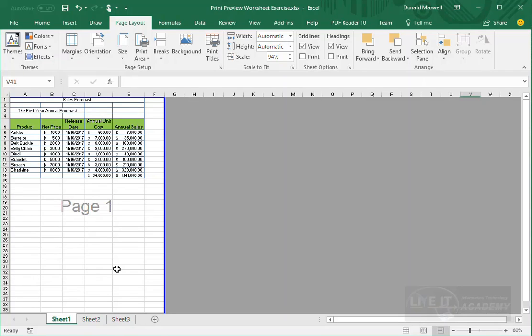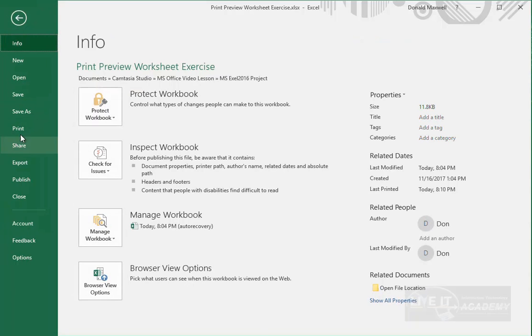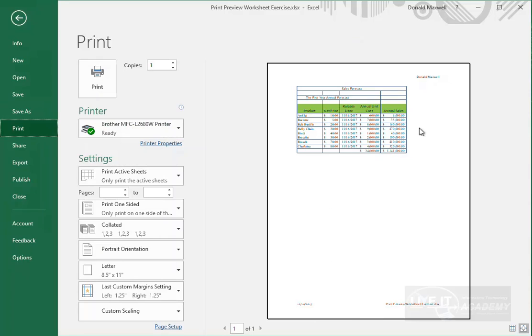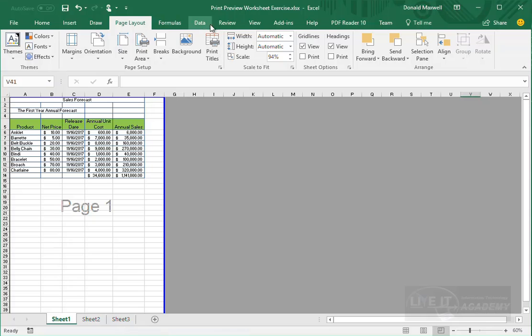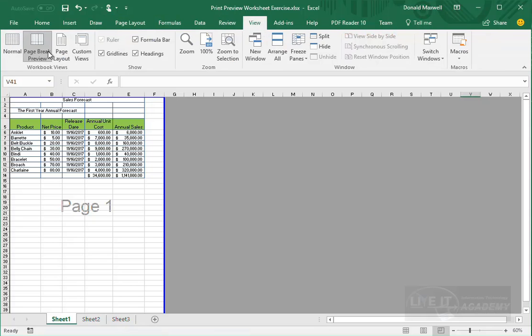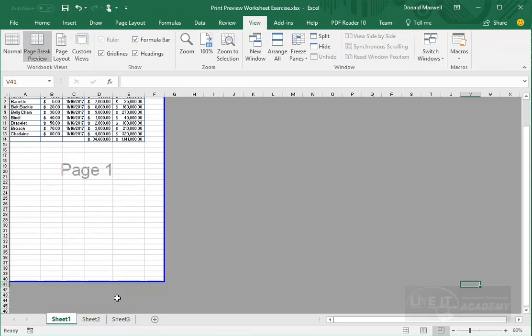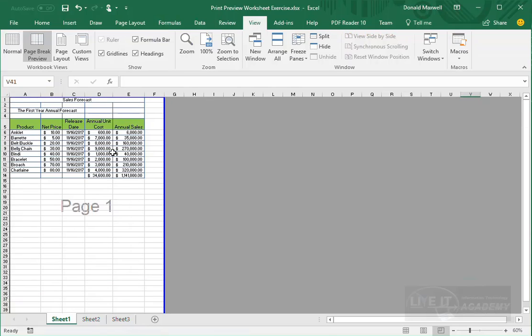Which is the page break preview. So if we go to File, Print, we can determine how it prints on the page, as well as if we go to View, Page Break Preview, we can then determine how it prints on the page as well. So those two options allow you to preview and print a worksheet.